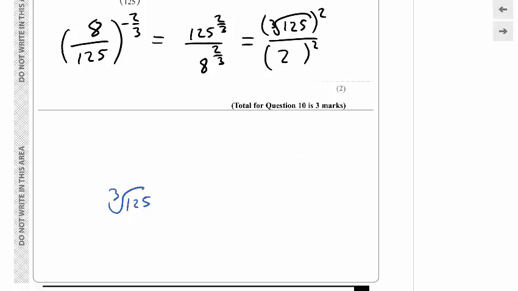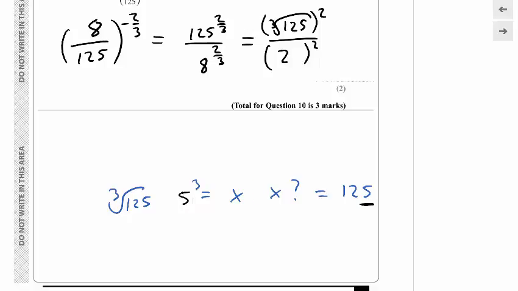The cube root of 125. Well, remember what I'm looking for. I'm looking for a number which multiplied by itself 3 times, so a number cubed, should equal 125, right? Well, if it's equal to 125, then the end digit is a 5, which means that the number I'm looking for is probably going to end in a 5 at least, because if it ends in a 5, then it's a multiple of 5. So let's try 5 cubed.